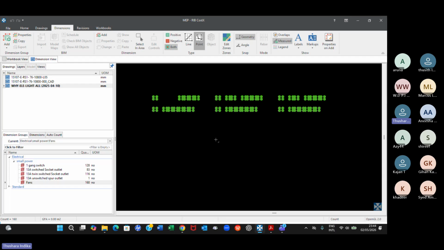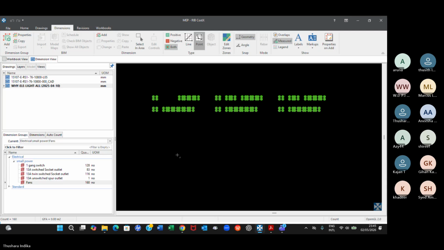So it's kind of an image matching, right? You have to give an image of a particular item, and then you can match that image with the rest of the drawing. And in that way also you can count the numbers in PDF or any image. AutoCAD is the easiest one. It can capture very quickly. Now you see, to count 160 fans, it took about maybe 3 seconds, that's all.